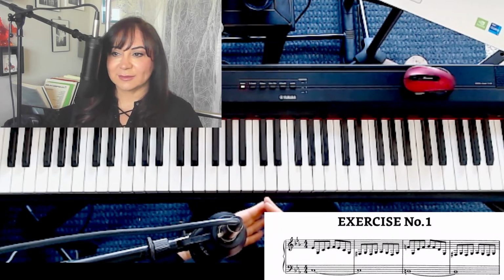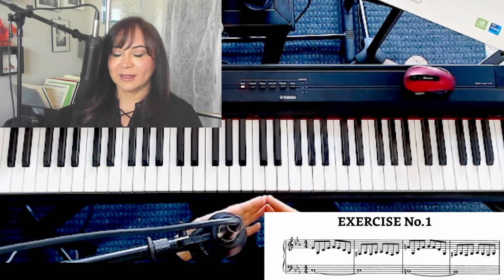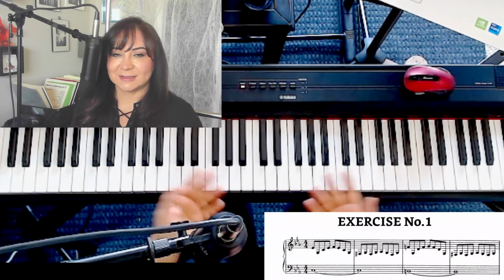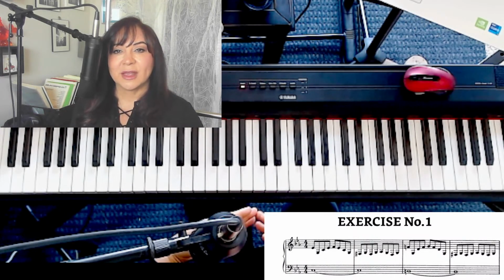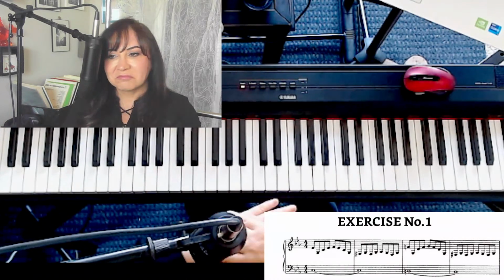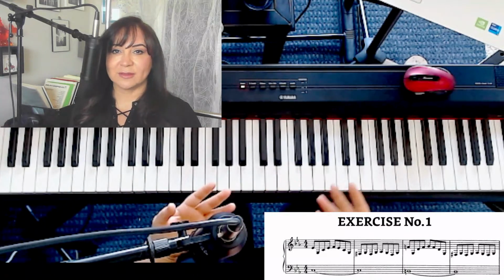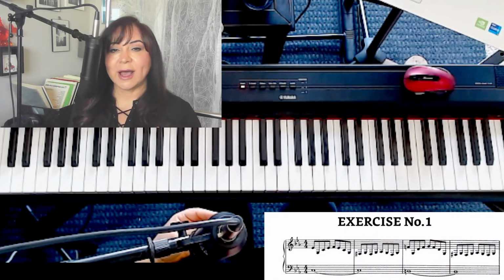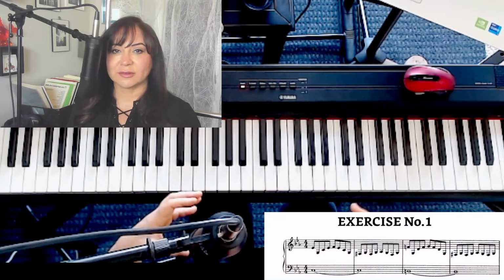And regardless of what anybody says who's trying to sell you something, playing piano is not easy. Even if you do it badly, it's not easy. It's a skill. And it takes knowledge, and it takes work, right? So if you want to improve your piano, now, if you're happy with where you are, disregard. But if you want to improve, you want to do things that you haven't done before, your self-concept has to change. And you have to be willing to expand your boundaries of what feels comfortable.